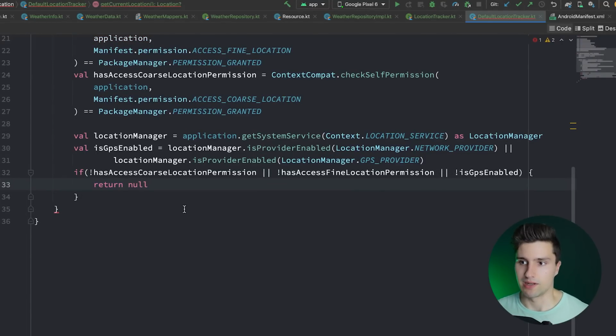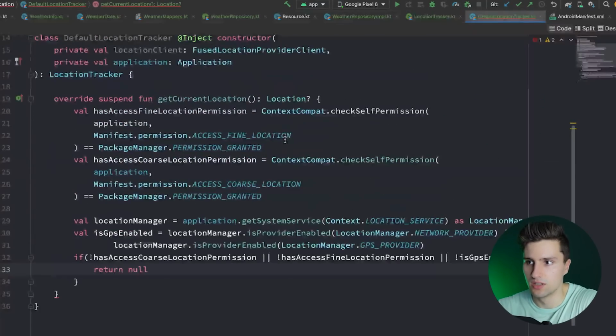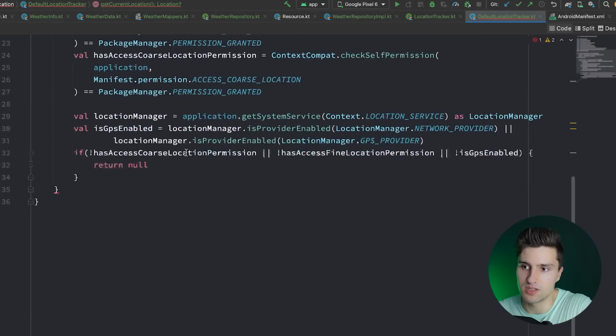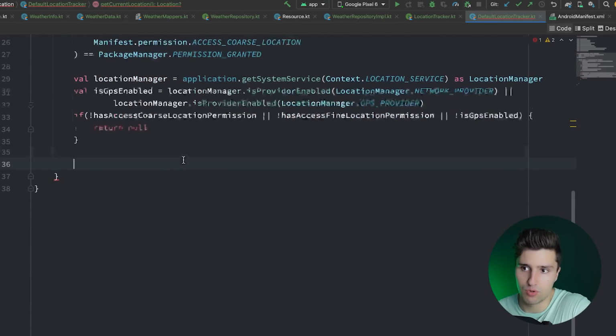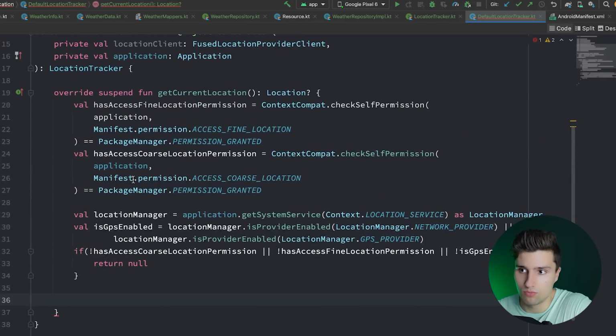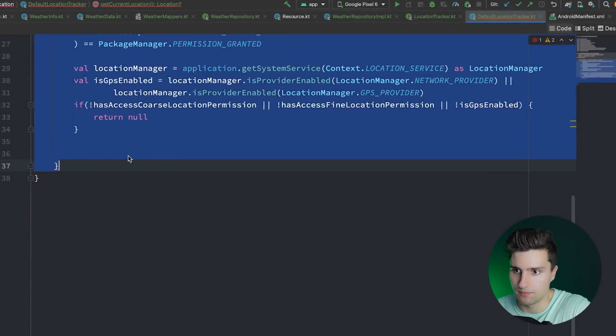And if you would want to handle these errors more specifically, like to also tell the user what is wrong here, you could wrap this location into such a resource object we have here, and then also pass a specific error message. I'll leave that out here. And now if we have permission, we will actually reach this point here. And then we still need to retrieve the location, of course, in a suspending way. How do we do that?